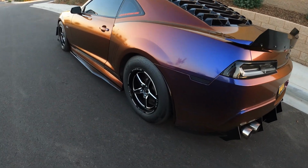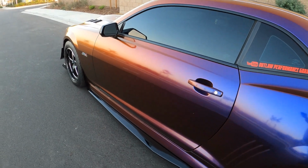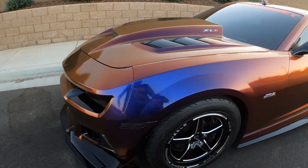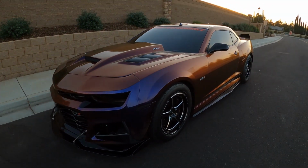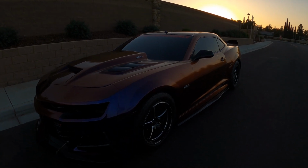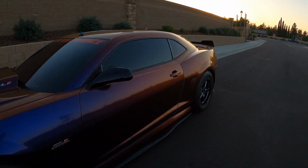Man, I'm just impressed. I can't believe it, man. I am very impressed with these rims and tires. And like I said, it feels like an entirely different car. It feels like a lightweight go-kart, especially with the way the exhaust is, the monstrosity of loudness. It just feels like a hollow go-kart with a big old motor in it. So impressed, very happy. Money well spent, every single penny.